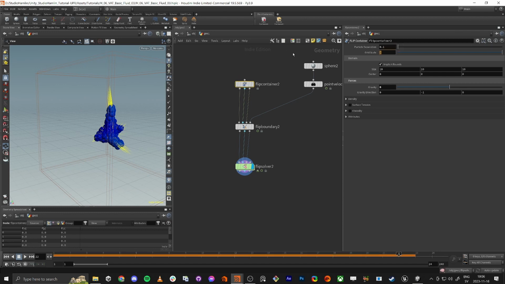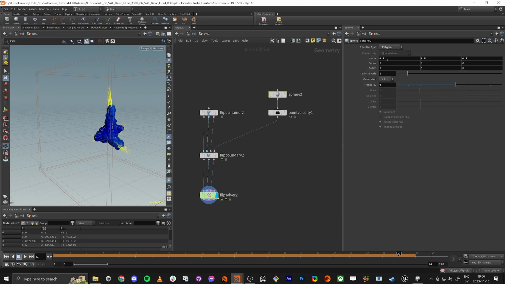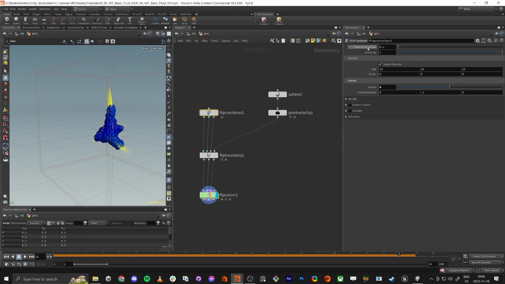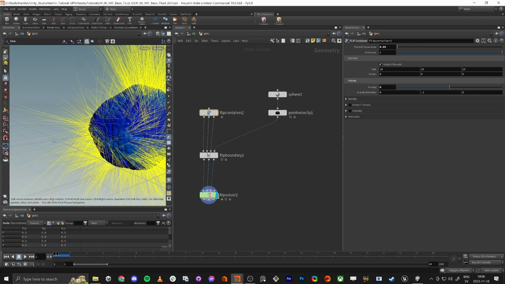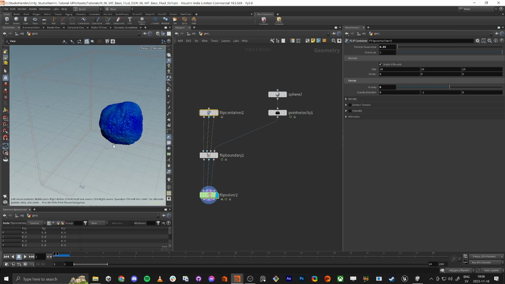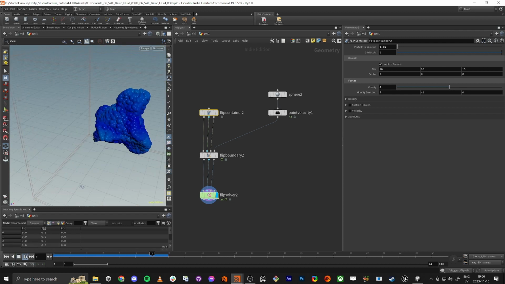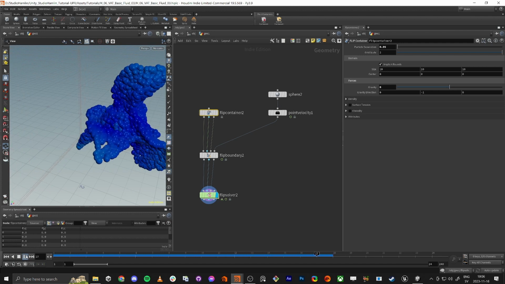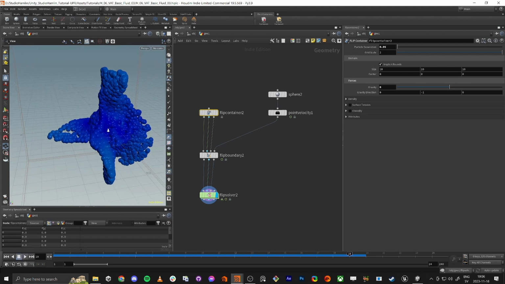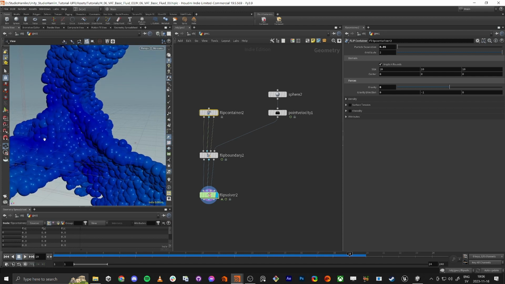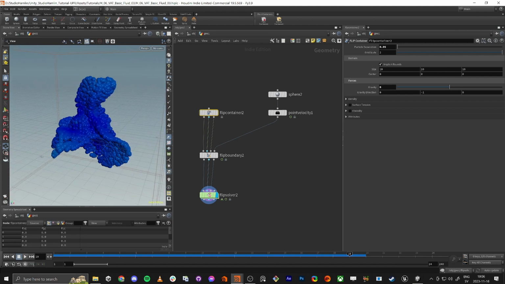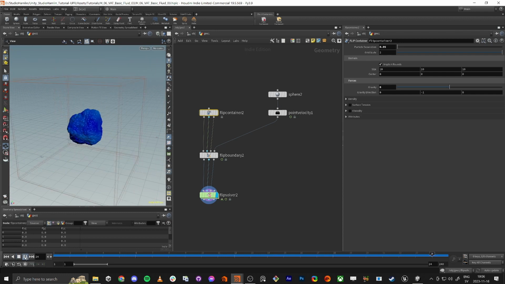Actually, I'm going to make a bigger... No, I'm going to keep the size, but the particle separation is giving us more resolution if we dial it down. So now you can see if we remove the velocity, you see it's more points. And now you see it's coming more. But the sphere is always there. So that means it will always emit particles. And we only want it to do once.